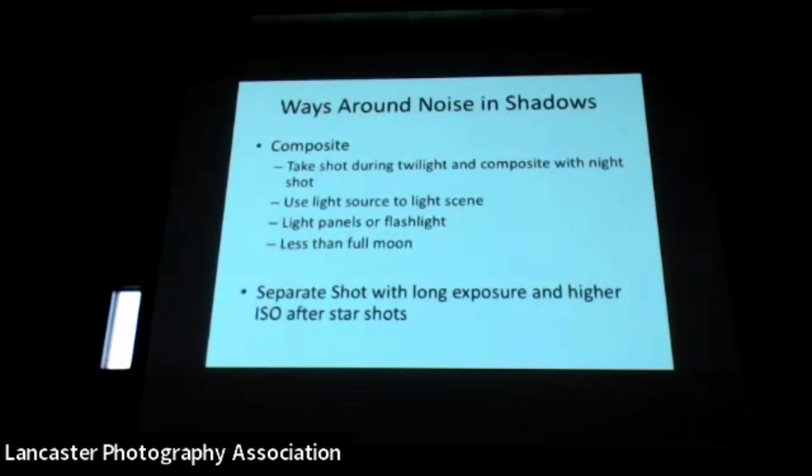The noise is generally in the shadows. You can take a composite, take a shot during twilight if you can set up and know exactly where you're going to set. Shoot, and use that with the composite of all the star trails.